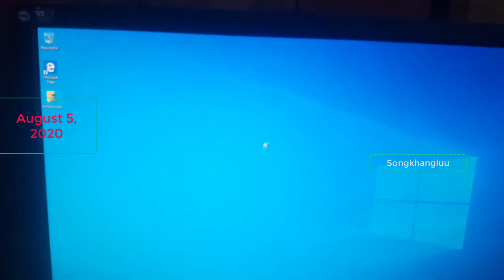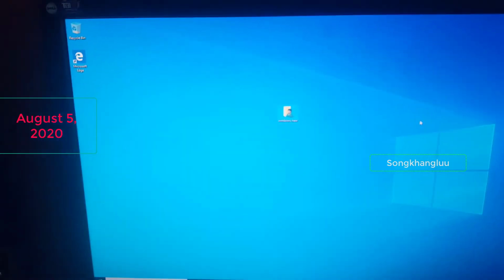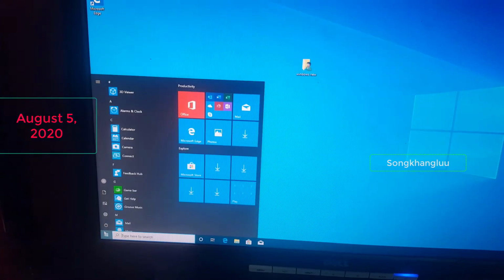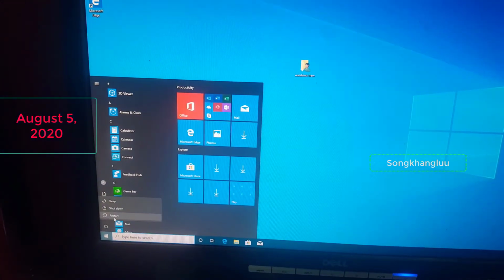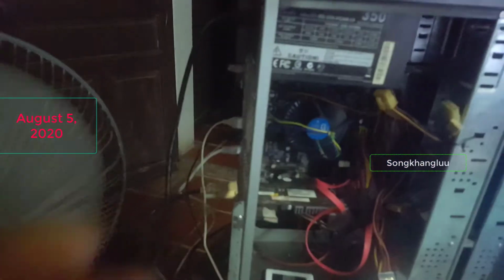You see, this is the new Windows. Okay, now I will reboot the computer to see how the two Windows work. I will remove the USB installer from the computer.